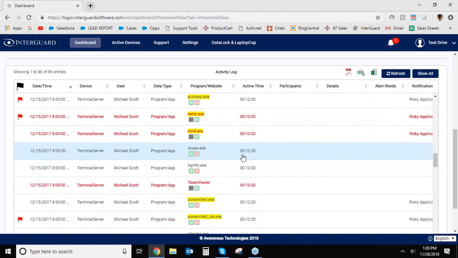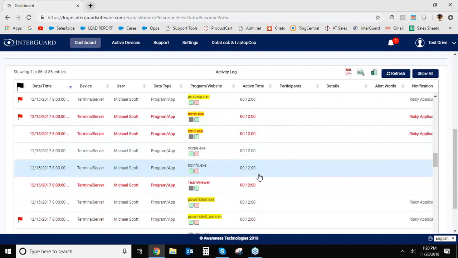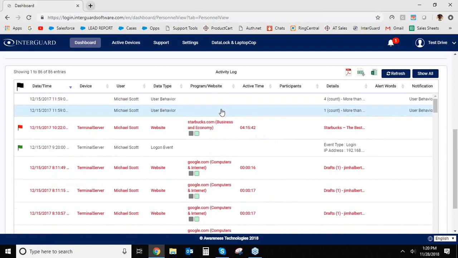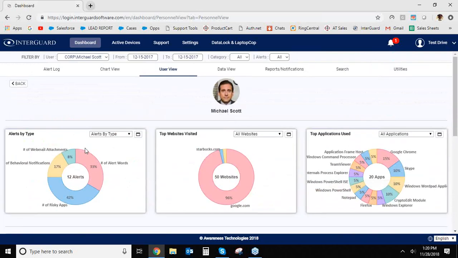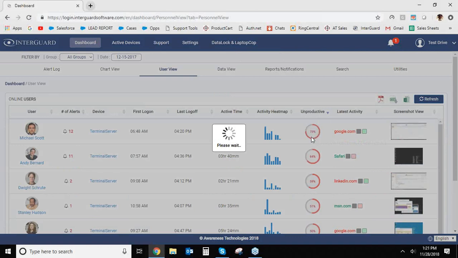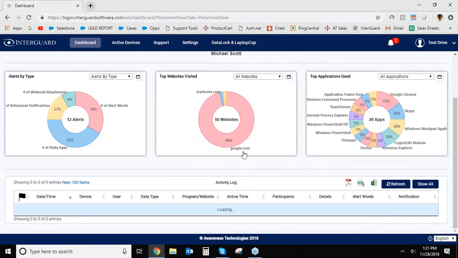After you get everything installed, no matter how many people you have, if you spend just 2 or 3 days sporadically logging in and building out this logic, you'll find that the unproductive breakdown is pretty accurate. It paints a pretty clear picture of who's spending the most time in places that you don't want them to. If you hover over it, it'll tell you how many unproductive events. If I wanted to see those, by just clicking on it, instead of the whole alert log, it'll pull up just the unproductive activities.